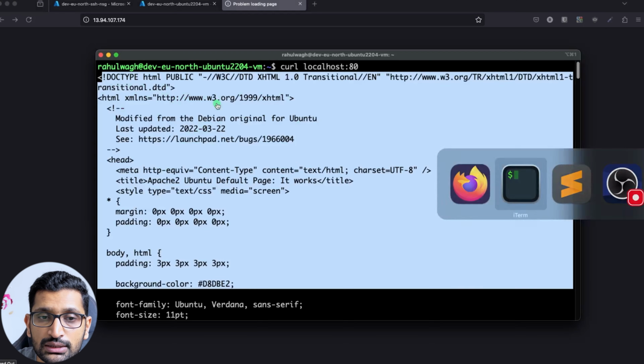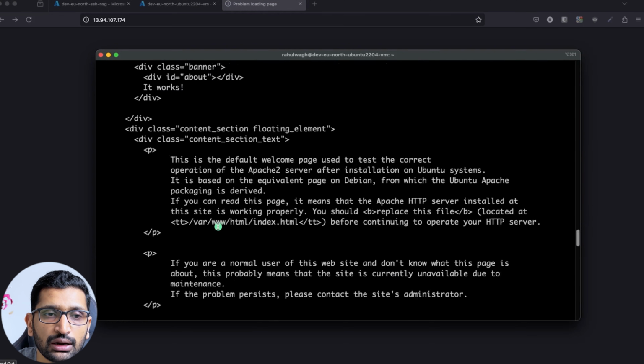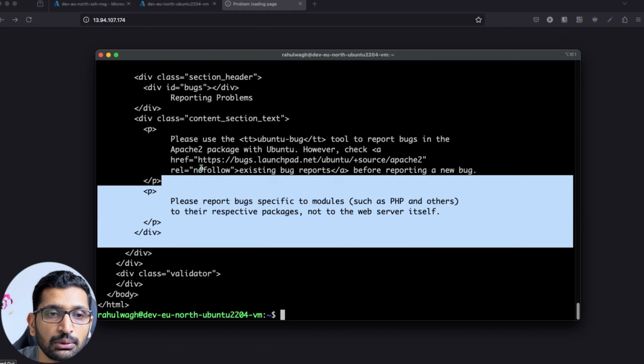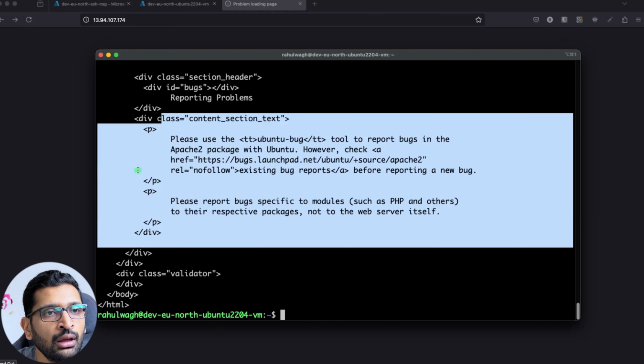But when we are inside the Azure virtual machine, then we are able to access it, because right now we are sitting inside the virtual machine and that Apache service is local to that particular virtual machine. That's why we were able to see the output. So how to configure this particular network security group?